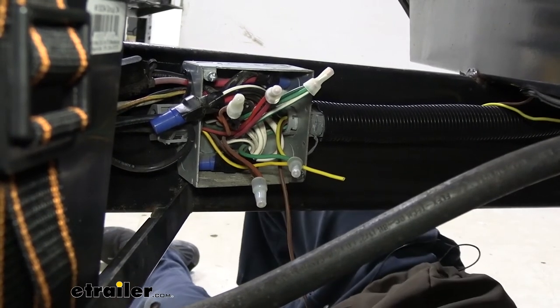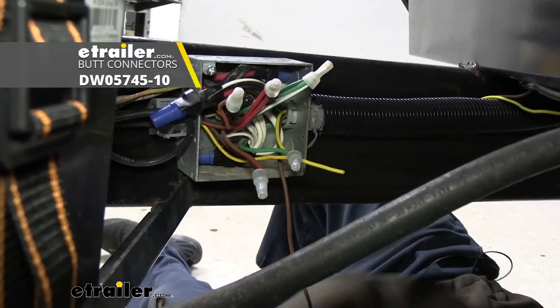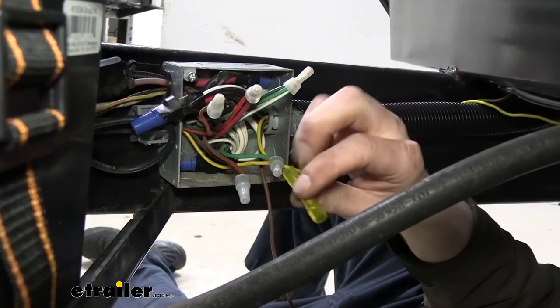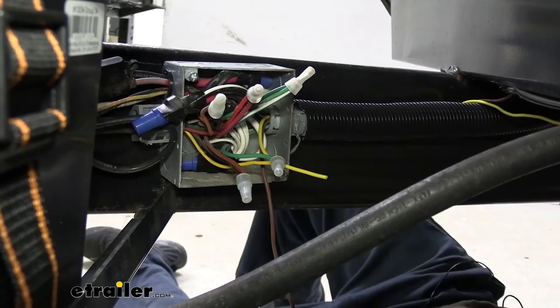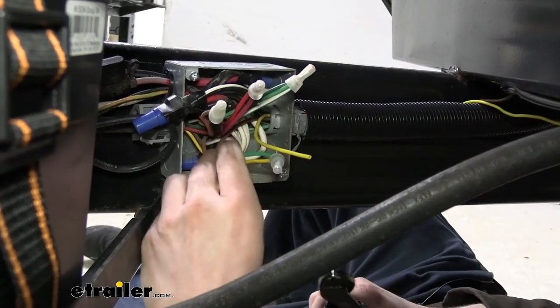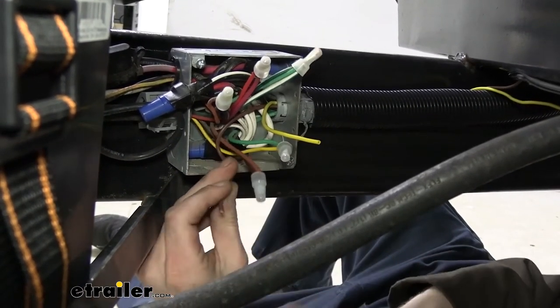So the way we're gonna do that is with heat shrink butt connectors. Once again, we're switching up to the yellow size here because we're gonna be having to put multiple wires in one side. This one's got an extra large opening for 10 to 12 gauge wires, so it should accommodate a couple of wires nicely. So what I'm doing now is I'm just kinda getting the length that I want figured out. We're going to trim off some of this excess there.